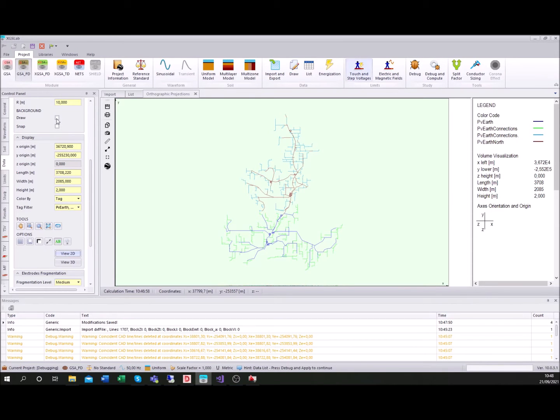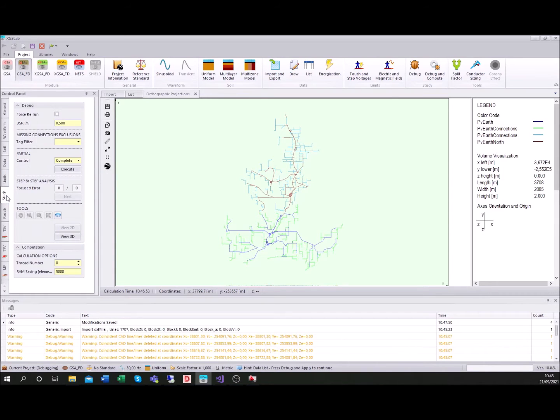An alternative way of triggering the debug is to study here in the panel, where we can see there is an execute in this group box that is named debug. And if the drop-down menu here is set on complete, an execution will run a complete debug.